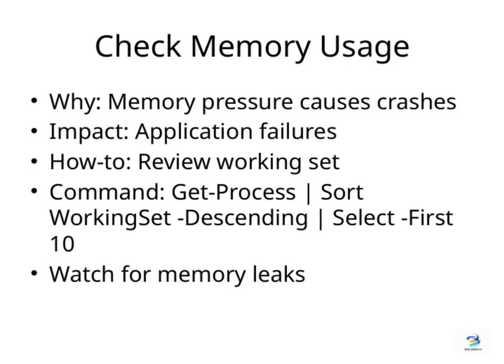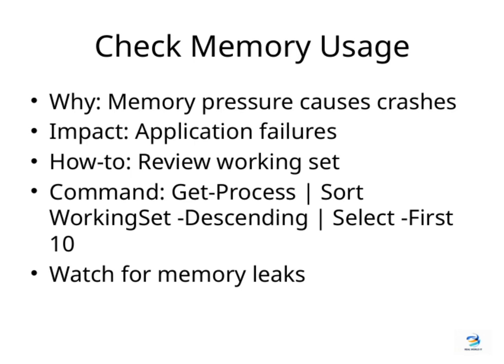Why is this important? Well, memory pressure can lead to crashes, and nobody wants their application to fail unexpectedly. When the system runs low on memory, it often causes applications to become unstable or even crash completely. That's why understanding and managing memory usage is critical for stability and reliability. The impact of not monitoring memory closely is quite significant. Application failures can disrupt user experience, cause data loss, and impact overall system performance. So, we need to be proactive in preventing these issues before they happen.